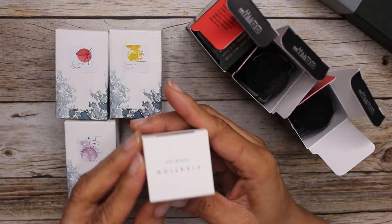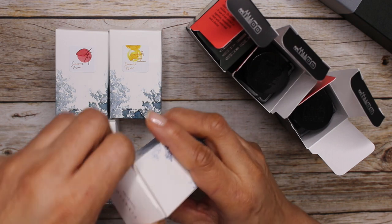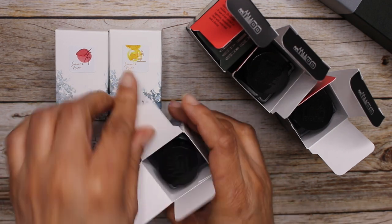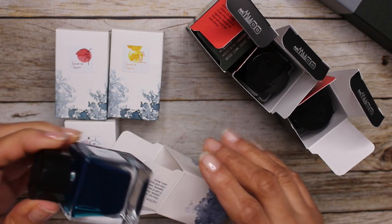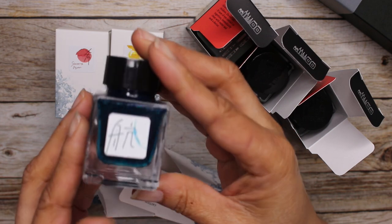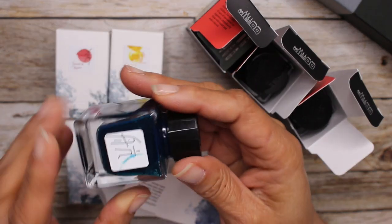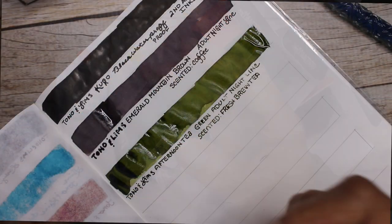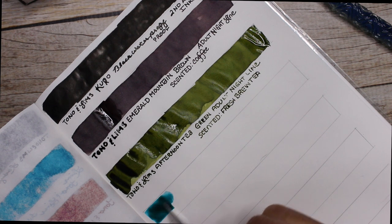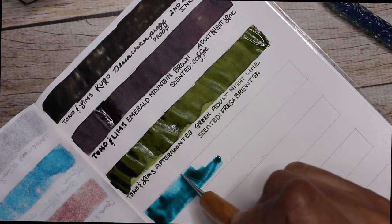The next four inks are from the Tono and Lims Fixation line. They are all waterproof inks, and I really like these inks. The colors are very pretty and vibrant, and they write really well. I believe this color is called Wataru. It is a very beautiful teal color.